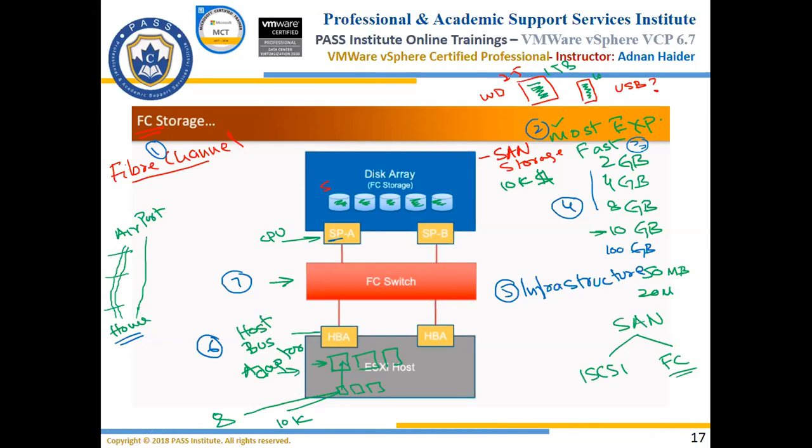Okay. Second question is, what kind of lab are we going to do in terms of this storage? Yes. We will be configuring iSCSI storage in our network. In iSCSI storage, we will use a virtual storage appliance known as OpenFiler and connect that SAN. It will act completely as a SAN. For now, we are not going into the lab, but to answer your question, yes, we will be using iSCSI storage.